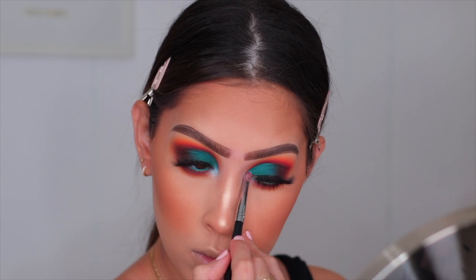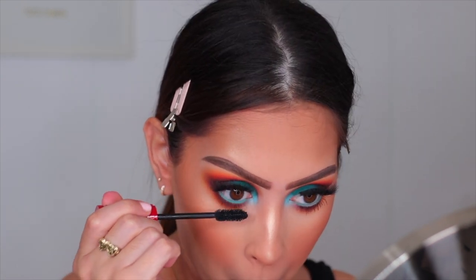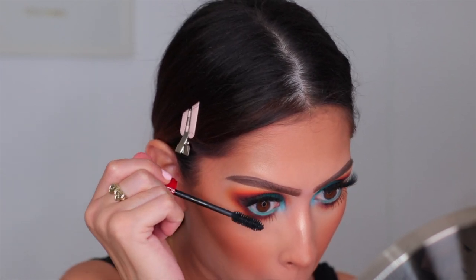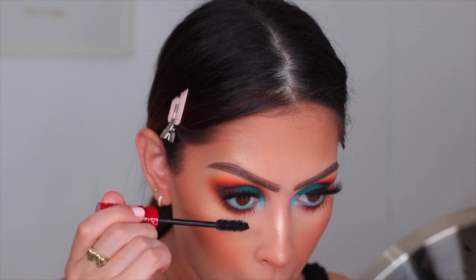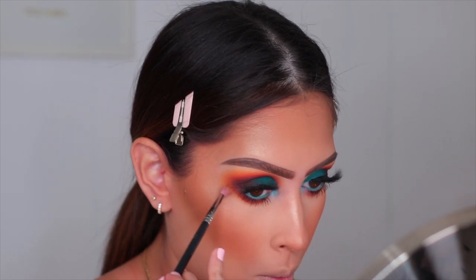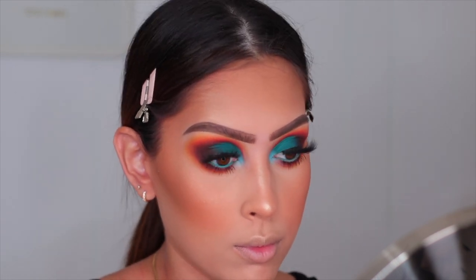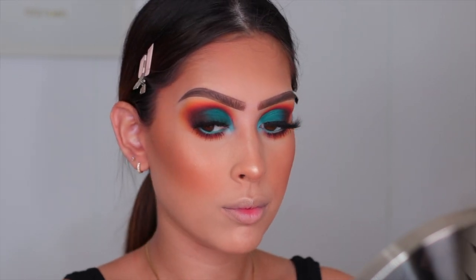The look is basically complete — I just went back in with some mascara. I'm actually using the NARS Climax Mascara today, which is another favorite of mine. It's a really great mascara. If I had to choose between this and KKW, I'm choosing KKW — but anyways. I went back in with some more yellow because I felt like it got kind of lost. And after contemplating whether I liked the look or not, at the end I was like — it's cute, we're going to go with it.